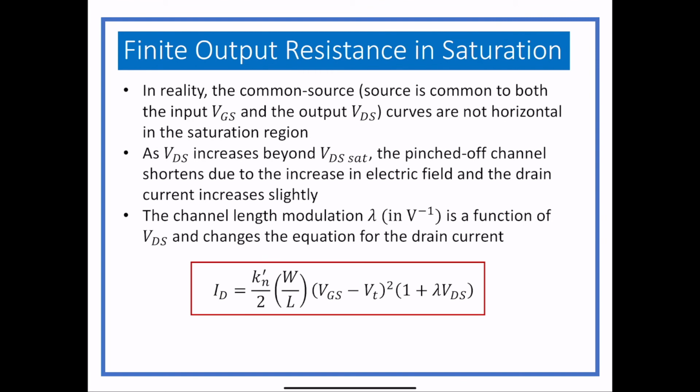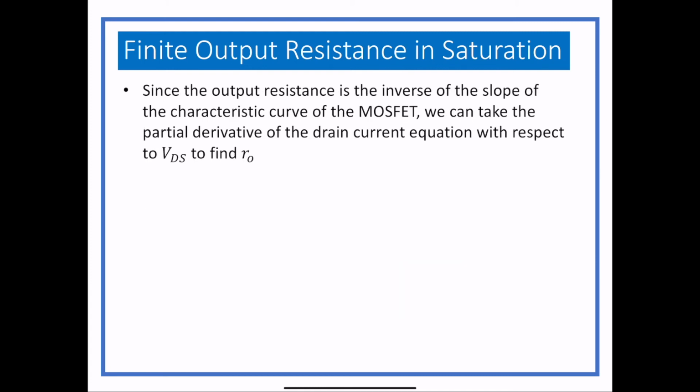Frequently, we will assume that this lambda value is 0. When it's 0, we go back to the original equation. And when we start analyzing DC circuits, pretty much all the time we will say, look, lambda's 0. But for this week, it's not 0. For other weeks, it might be. So we do have to take that into account. And we can actually find the resistance of the slope of that curve if we take the partial derivative of that equation. So of the new updated ID equation, we can take the partial derivative and figure out what that resistance is at the output.